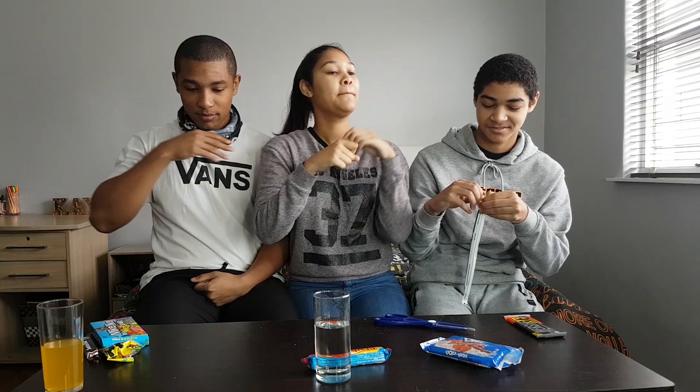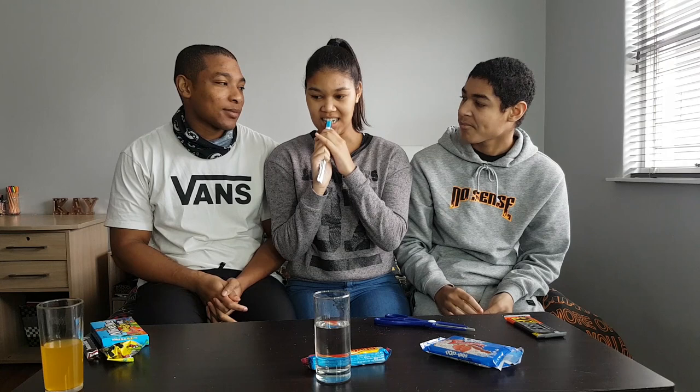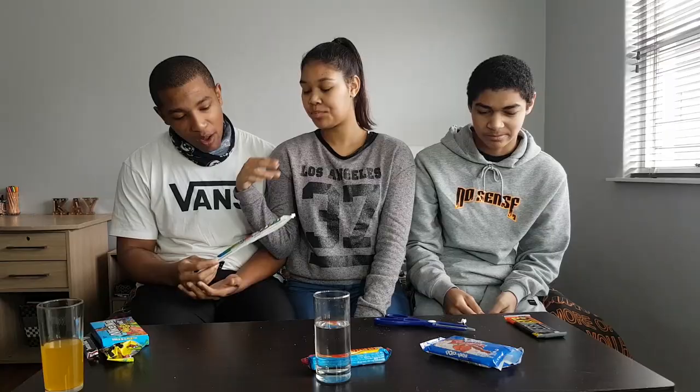Who's next? Me. Get that Laffy Taffy. Next up is Laffy Taffy. Again, a bite thing. Boring. Another body packaging. Mm. That's a weird aftertaste. I expect it to be much more sour. Sour? Mystery swirl. I know what it tastes like.